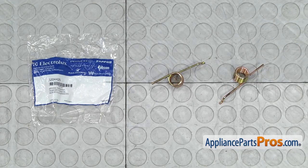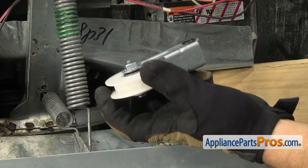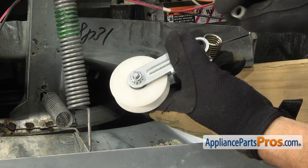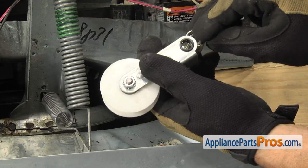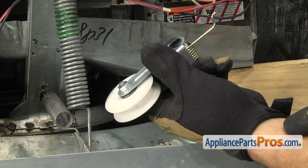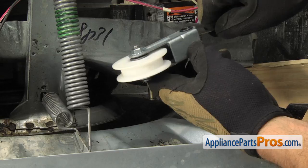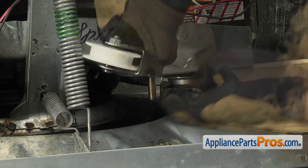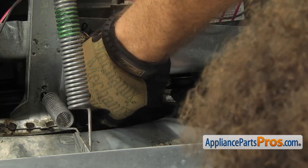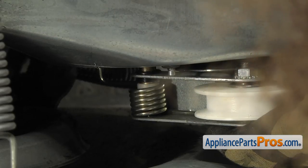Here's the old idler pulley spring next to the new one. If you don't have one yet, you can get it at AppliancePartsPros.com. To put the new spring in, we're going to take the idler pulley and put the spring and the spacer in it together — it's kind of tricky. You're going to have to hold it together and slide it in all as an assembly. The spacer goes inside the spring and then the spring goes inside the idler pulley. You want to make sure this end is on top, as this is where it has to clip into the hole we marked earlier. Once you have it all together, carefully line it up and slide it back in onto the post. Once you have it on there, make sure the spring didn't move and it's actually going up into the shaft.